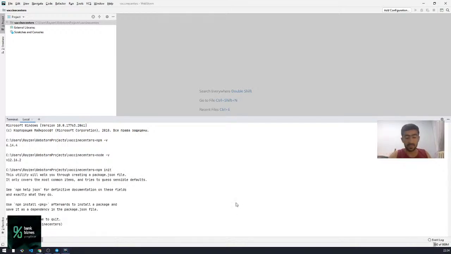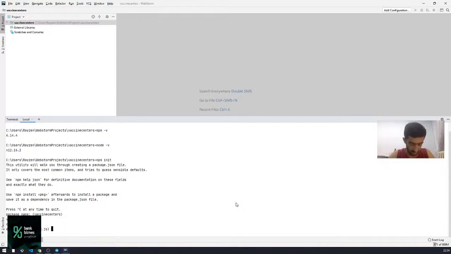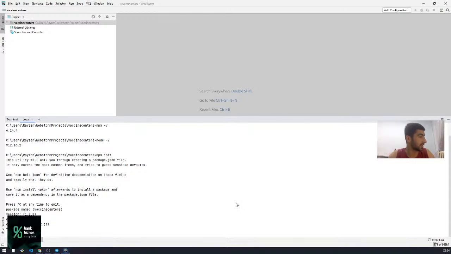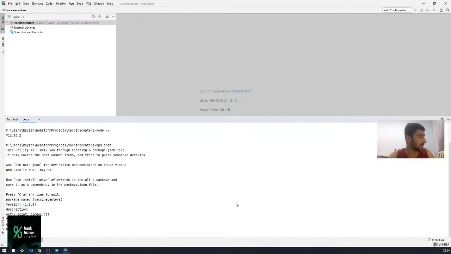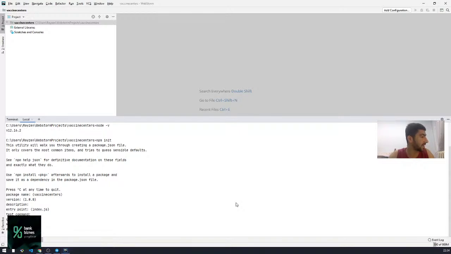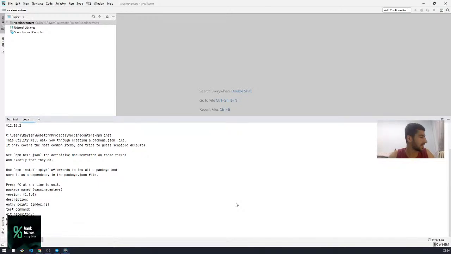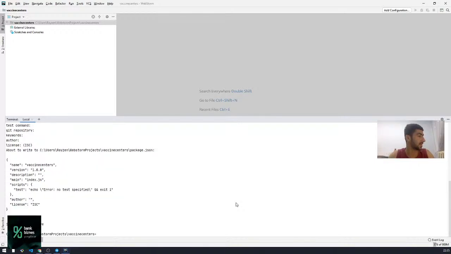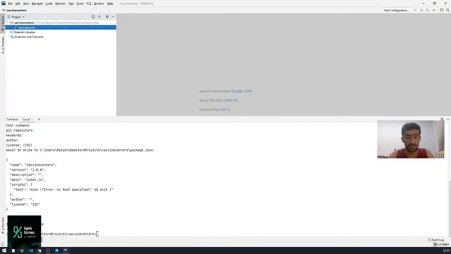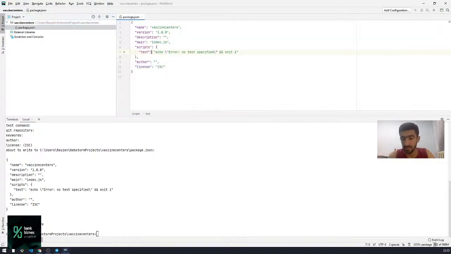Package name is vaccine centers, first version, entry point index.js. This command we don't have, git repository, I'll add it later. We have created our project with default values.